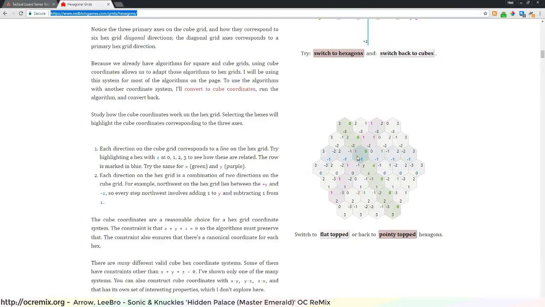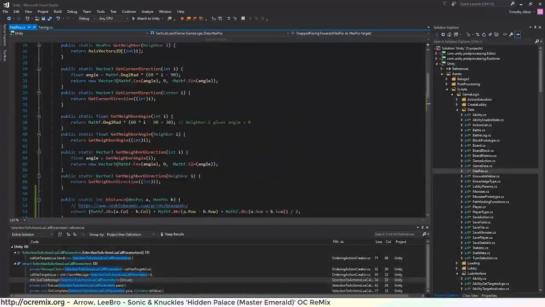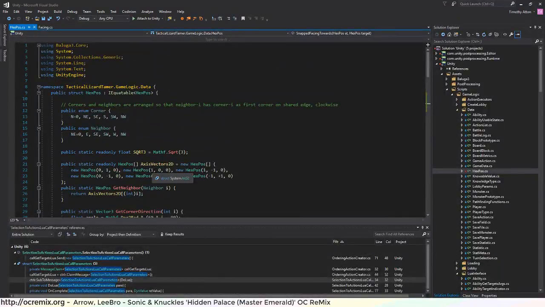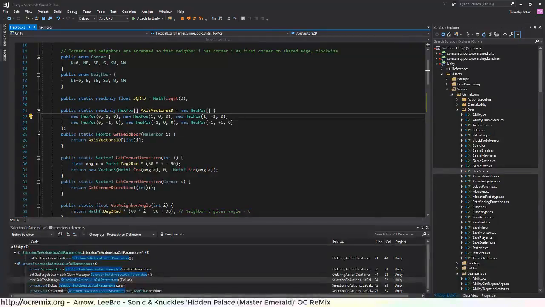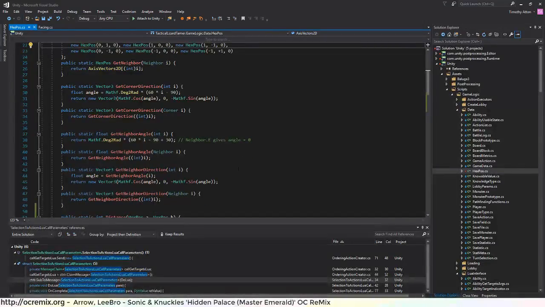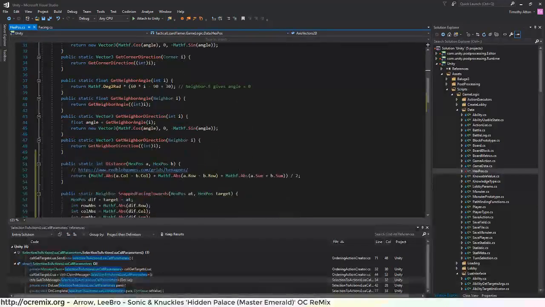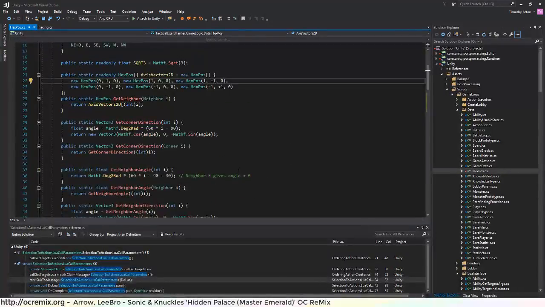If I move along its axis, the third axis is here, so we move one column and then one row down, which in my... so that should be southeast, yeah.